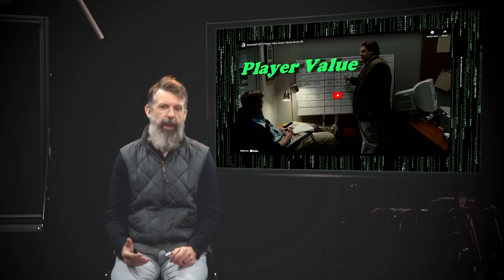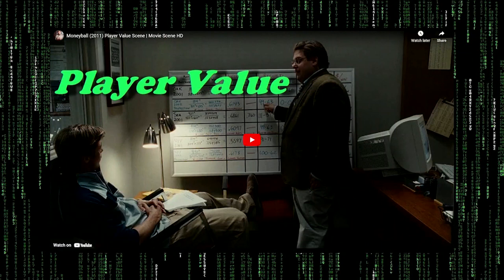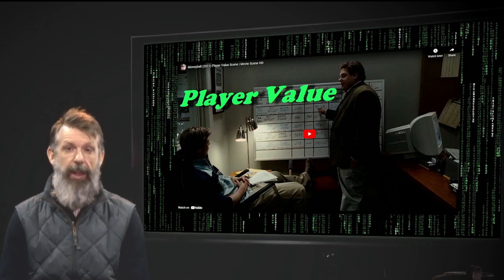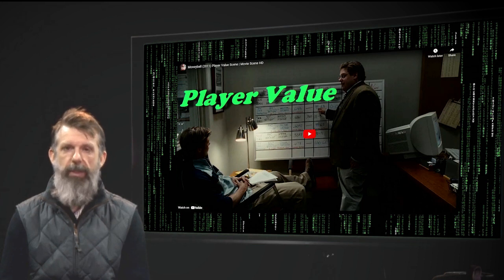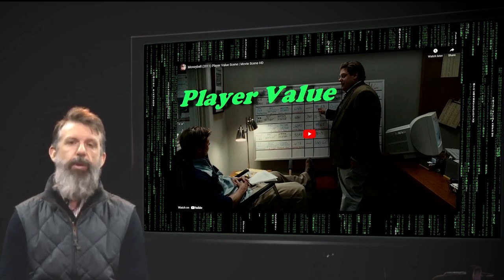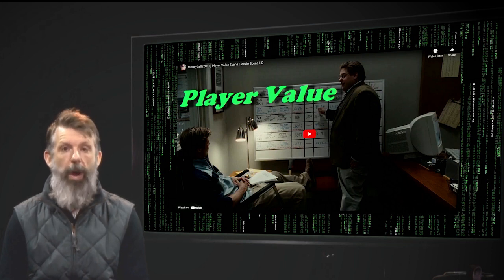So for me, the example I use for quantitative is Moneyball. I think Moneyball by Michael Lewis is a great book. It's a great movie. And if you watch it with Brad Pitt, it's a wonderful movie that gets into the beginning of analytics in baseball. And to me, sports and how they do research and scouting is very similar to market research and understanding how you can improve your business. So if you haven't seen the movie Moneyball, I strongly recommend it, because it does a great job of talking about how they use quantitative data.